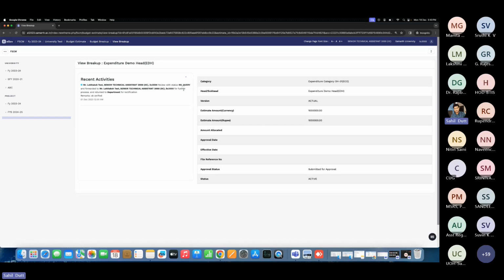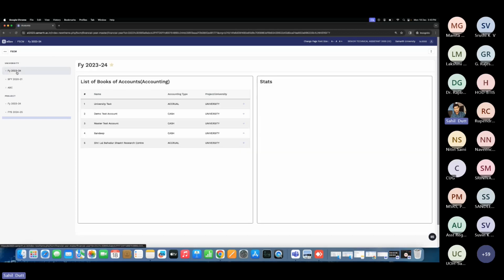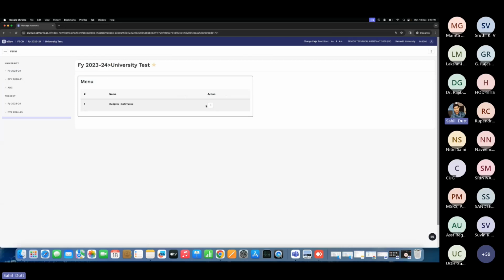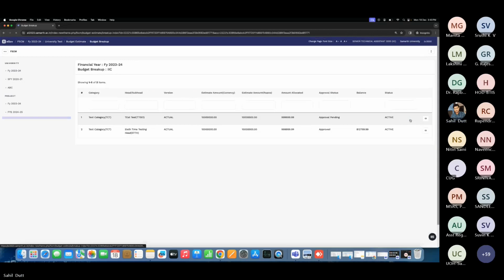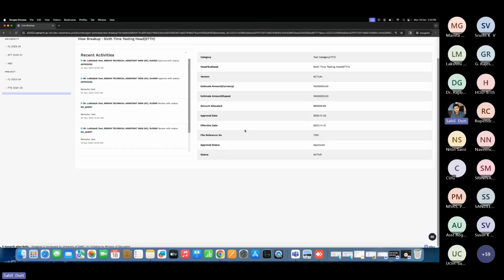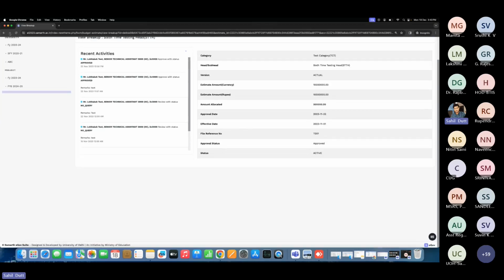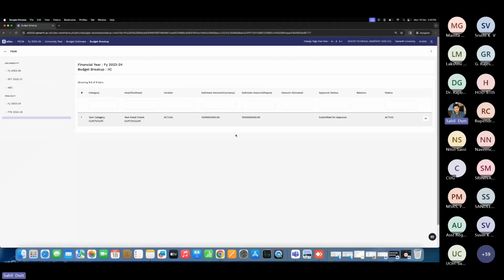So I have just left the query, so that's why it is showing here. So by this way, it will be just approved by the particular representative, and then after the particular approval, it will be visible as allocated, and we will be able to check the allocated expenditures by this person as well. I'm just showing that. You can see it has been approved. So it has been approved and the allocation has been done accordingly. So by this way, we will be able to approve the estimate and allocate the amount basically.